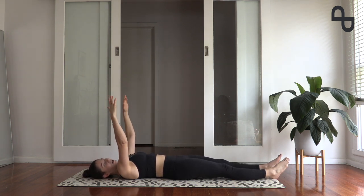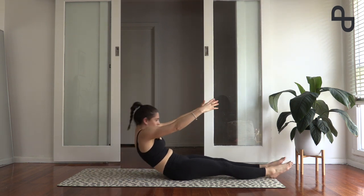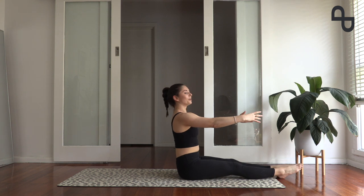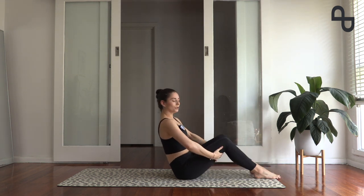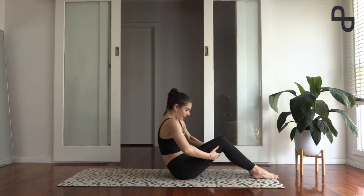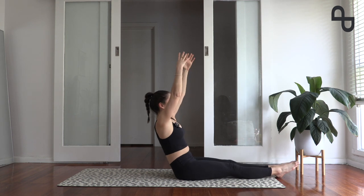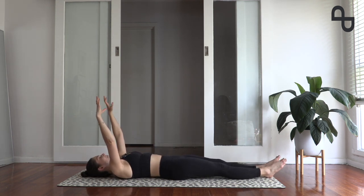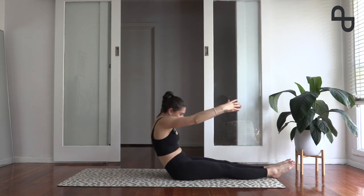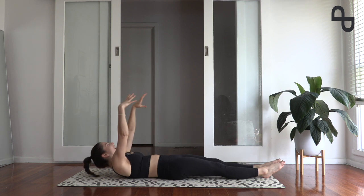We're doing a roll up, so exhale, soft tuck with the chin, peel up vertebrae by vertebrae, reach, restack, exhale. So if you find roll ups difficult, you can stay with just your half rollbacks at the top. Otherwise, off we go. We're going to roll back down vertebrae by vertebrae. Exhale, roll, restack. Focus on that control.